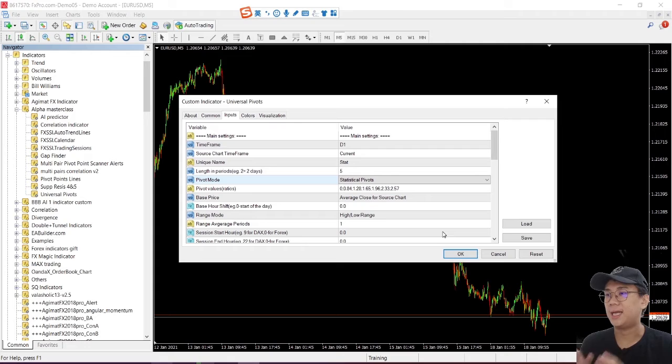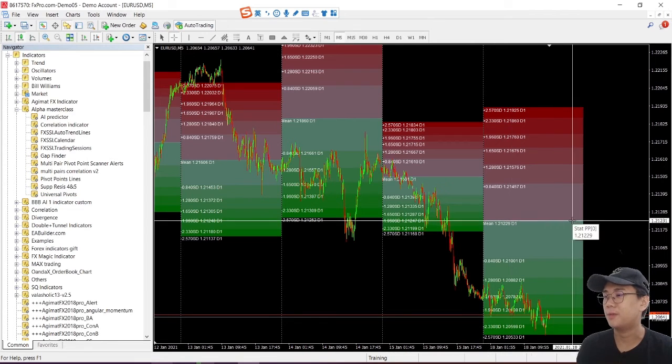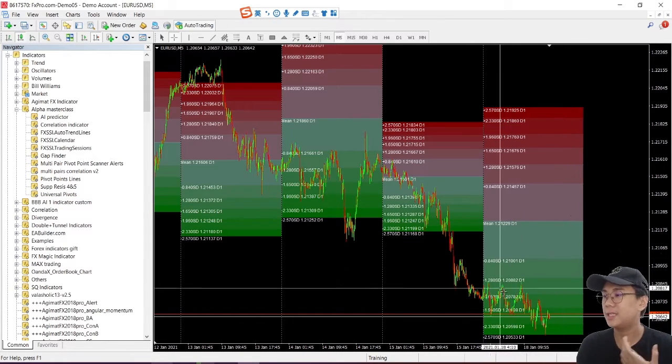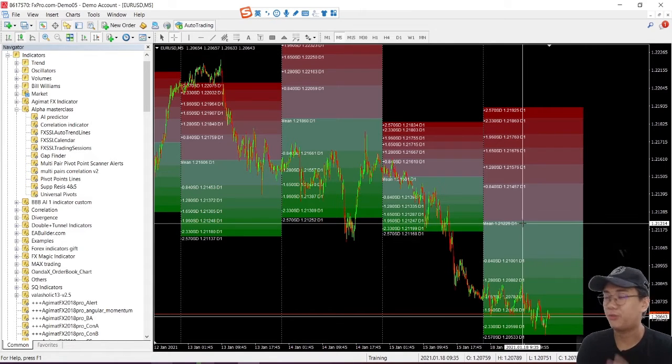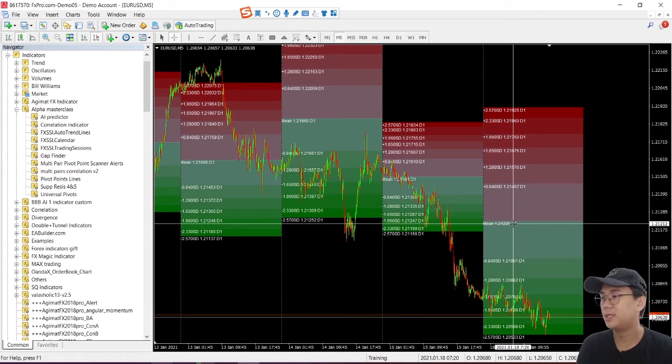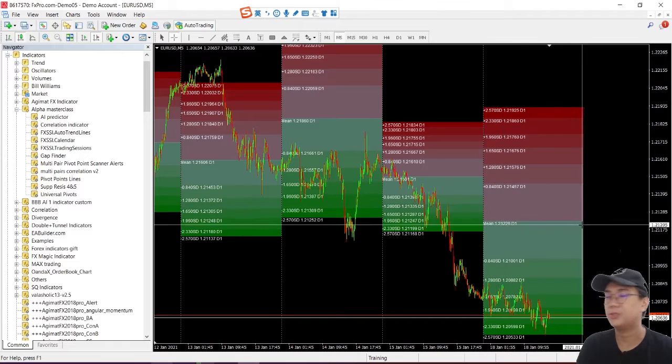So this is the exact setup of the system. You don't need to change anything. What you need to do is just drag and drop, and it will plot out something that looks like this. It's a very nice indicator that cost me a lot of time to build. But what I want you to see is that this is the so-called mean, which is also the pivot point. This pivot point is calculated based on the previous day, which tells me that for today's market, if the price is around here, then maybe it's going to be ranging from here up around this area.